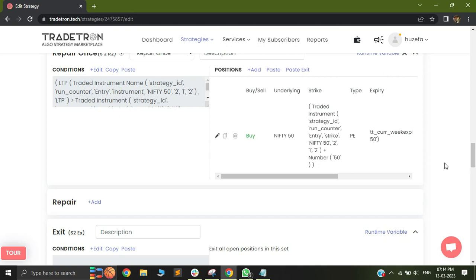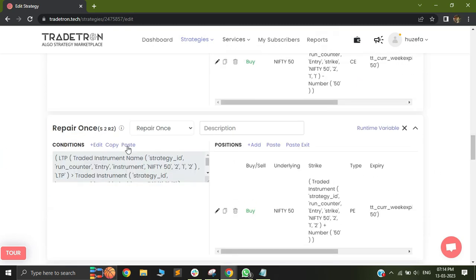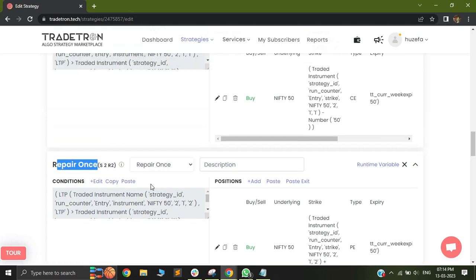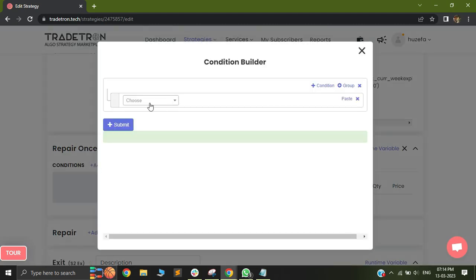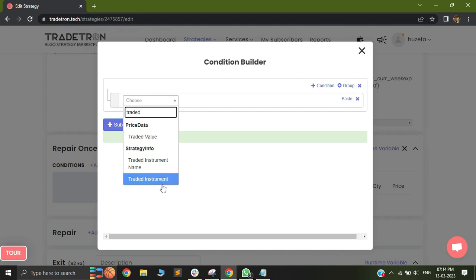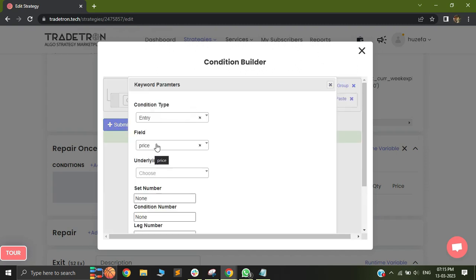Now I want to generate a PNL on a set level only for my set 2. So the strategy should be able to ignore the hedges entry, and it should only generate the PNL for my second set, which is my set 2 that I'm seeing. Now, in order to generate the set level PNL, we will use a quite regularly used keyword called traded instrument. In traded instrument, I will use the field of PNL, and using the PNL field, I will modify some things in order to achieve my set level PNL.